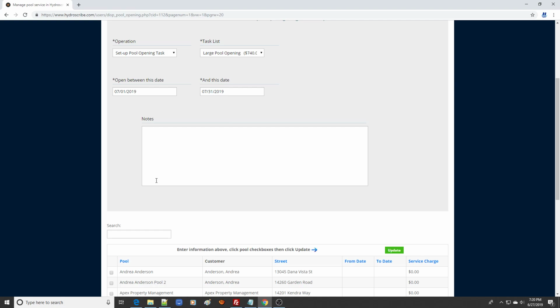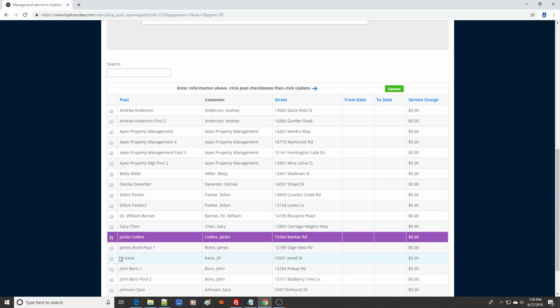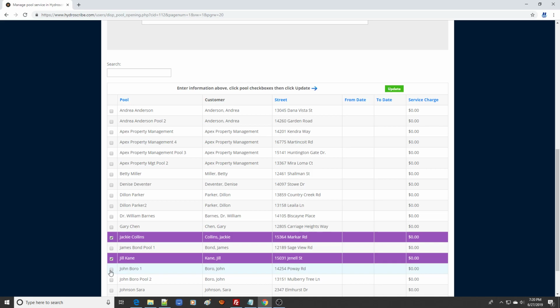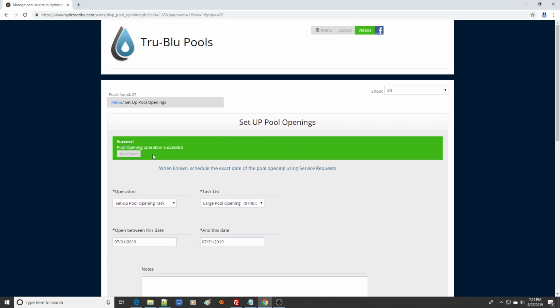Again, if I want to give additional notes to my tech, I can put them there. So then all I have to do now is to select the pools that I'm going to open, and I simply check them off. Okay, so let's just say we want to do those pools, and I click the update button, and there it tells me my operation is successful.